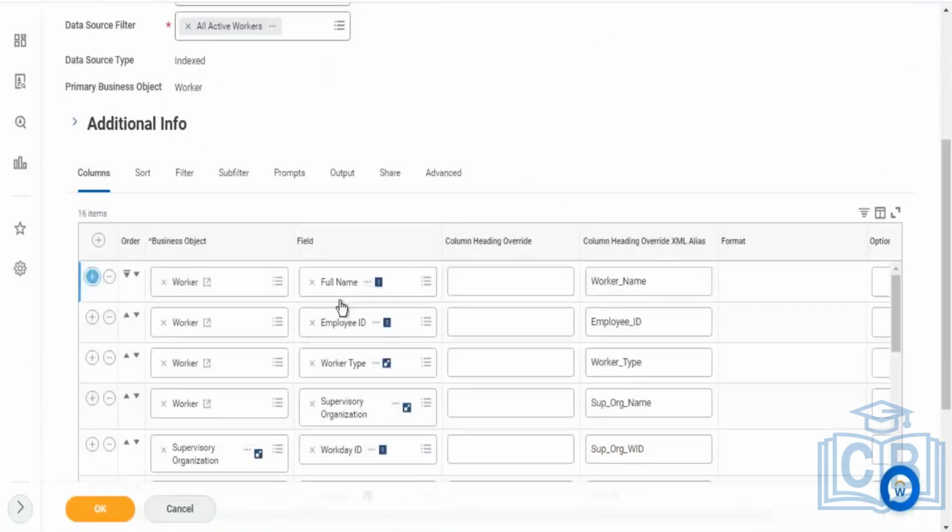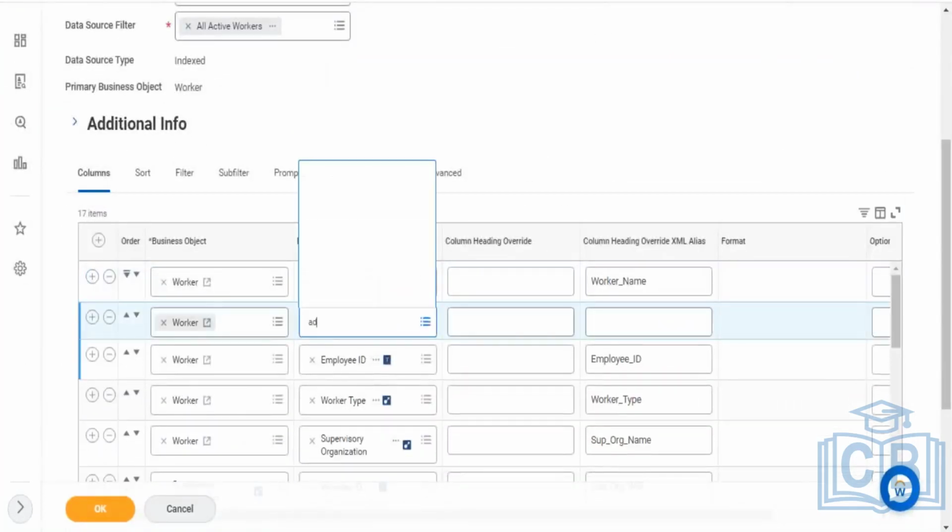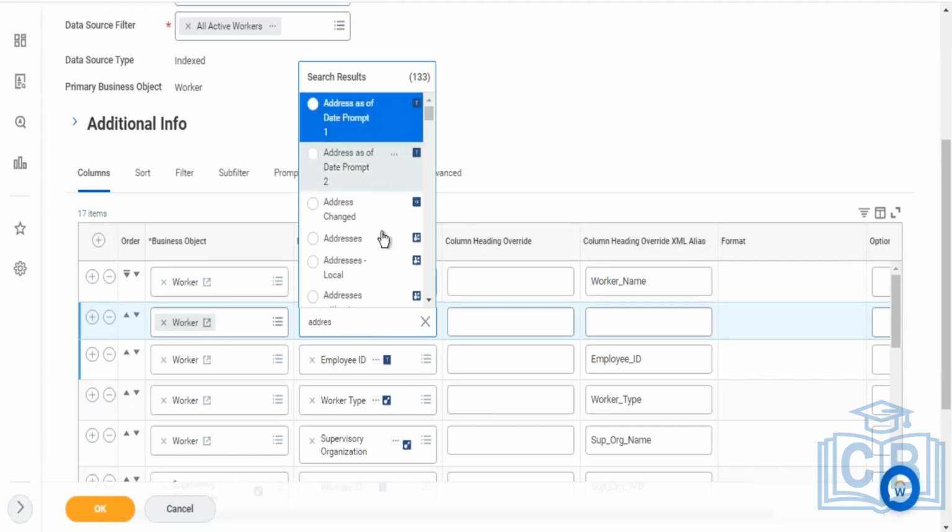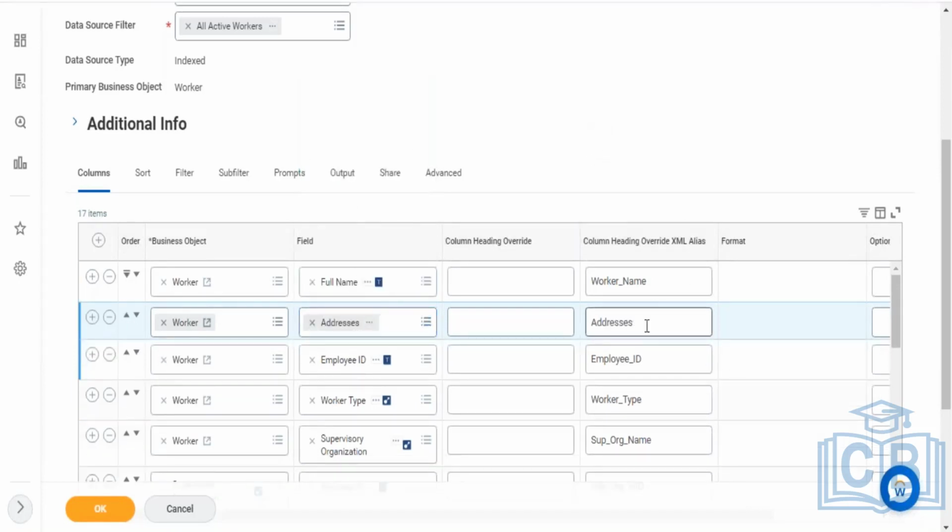What I want to add is, let's say, addresses. A worker can have multiple addresses, right? So this is a multi-instance field, and I can add it. The system automatically adds an XML alias, and I can go ahead and save this.